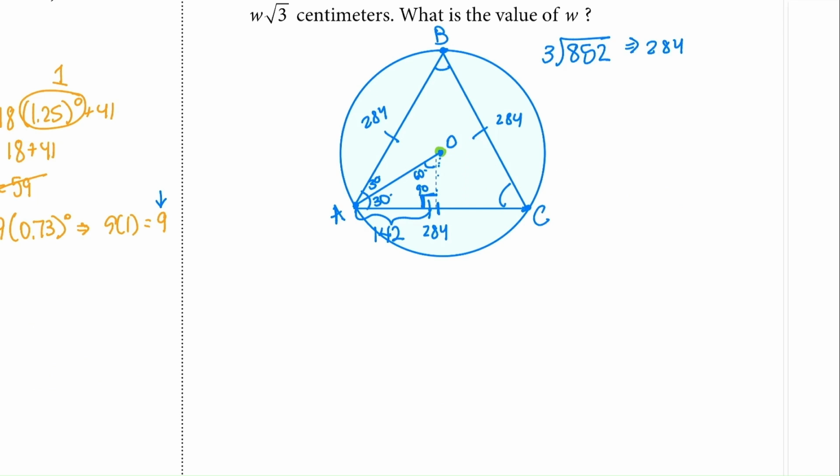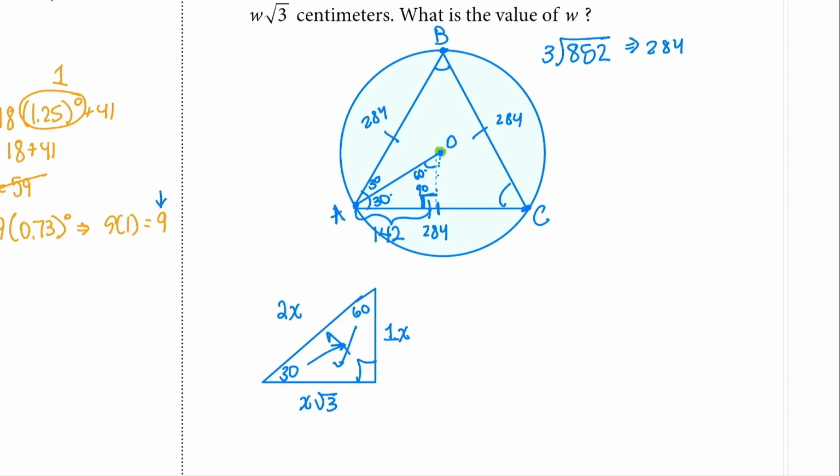Now, the way that I like to set this up for our ratio so that it's more easily seen is I like to draw out what I like to call our model triangle. So across from our 30 is always going to be an x. Across from our 60 is going to be x radical 3. And then across from our 90 is going to be 2x, because our proportions are in a ratio of 1, radical 3, and 2 for a 30-60-90 triangle.